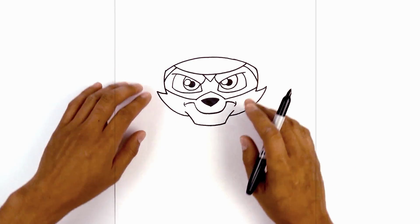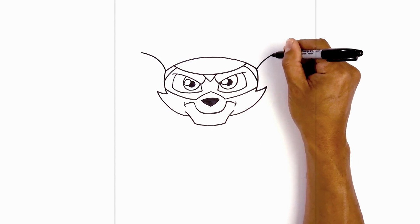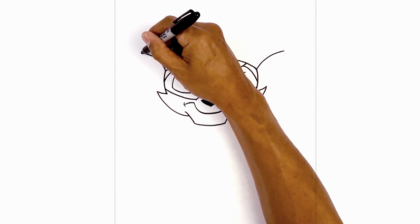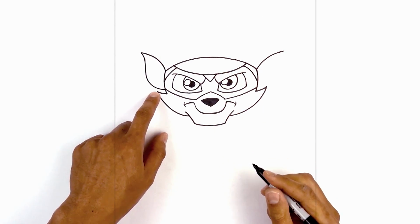Now we're going to go ahead and add in the pointy ears. From the top corner, curve out towards the left. Same thing on the right. Now from here on, draw a wave going in behind the side of the head. So we're going to start by coming in, come down, round at the bottom of the ear, and then come in just above the cheek.